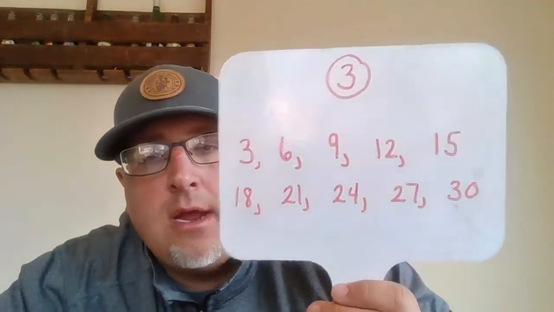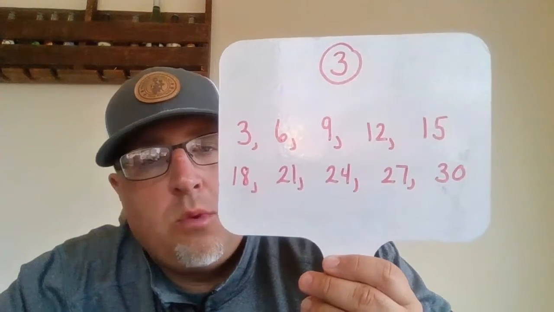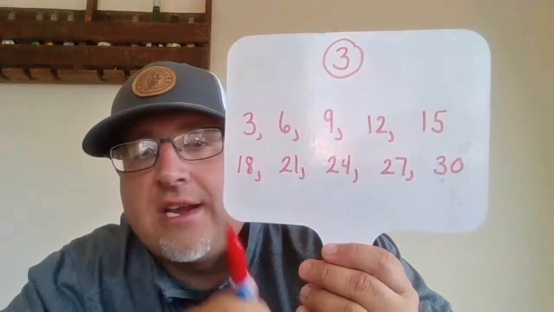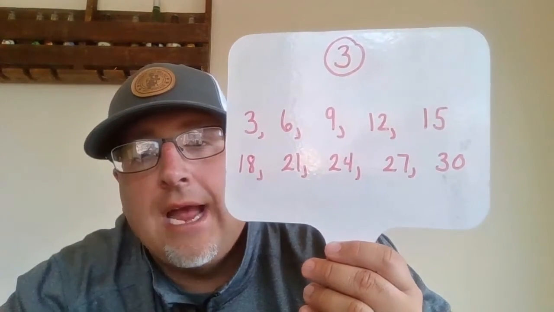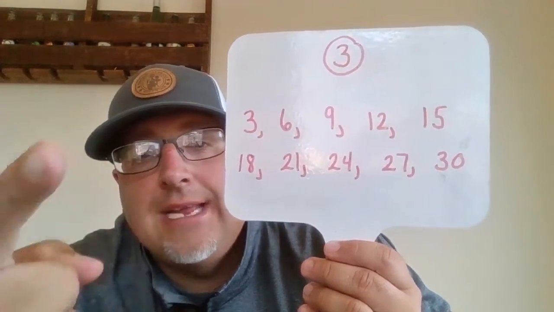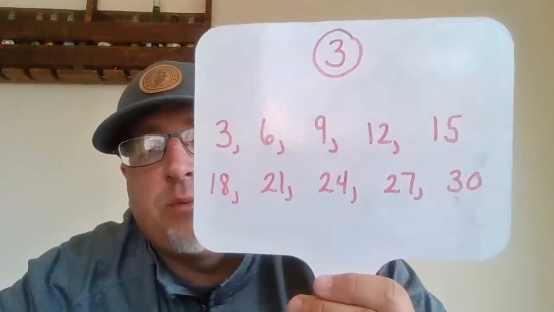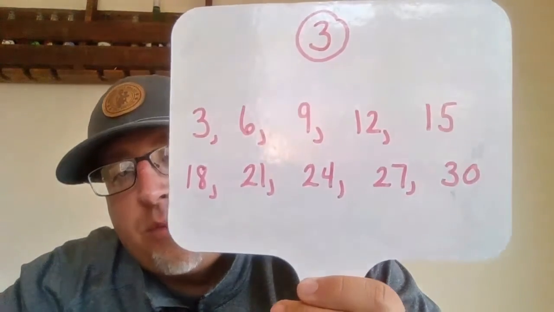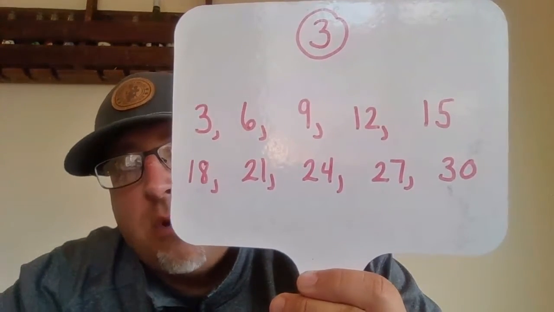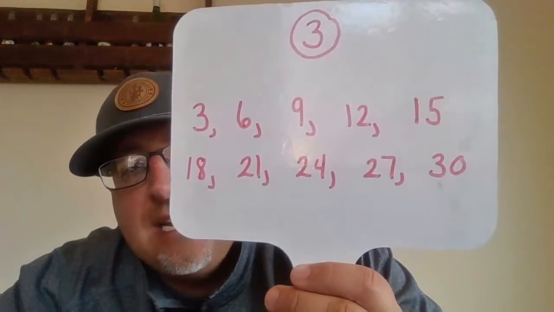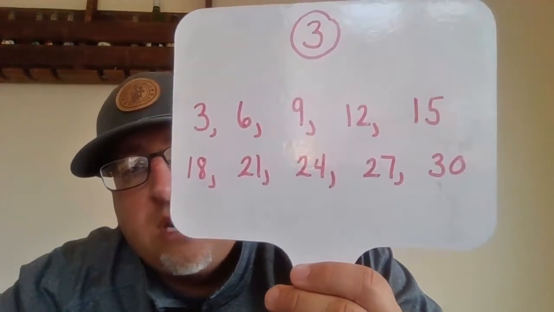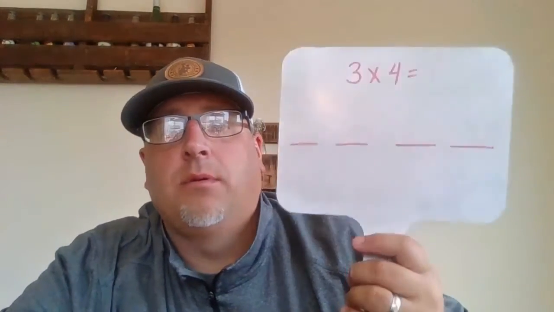Okay? And all we need to do is, if you get stuck somewhere, say you get stuck at 6, just count up 3 more. 7, 8, 9. Stuck at 9 to 12, 10, 11, 12. Just count up by 3. That is what skip counting by 3 looks like, and I'm going to show you how to do it in a multiplication problem. 3, 6, 9, 12, 15, 18, 21, 24, 27, and 30. Moving right along.